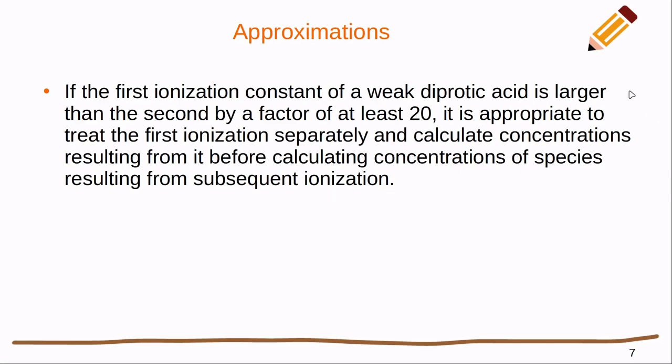So that's a bunch of words right there, right? What they're saying is that if those two Ka values are at least 20 times different from one another, which will pretty much be the case in all of our situations, what we can do is just treat this as if it is two problems. We can look at that first ionization, calculate all of those values, and then use the values that we calculated from that first step as the starting point for the equilibrium calculation for the second ionization. And there are many examples in the student solution guide that show you how to go about doing that.